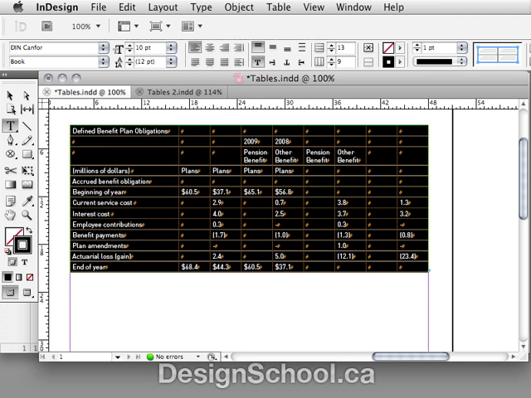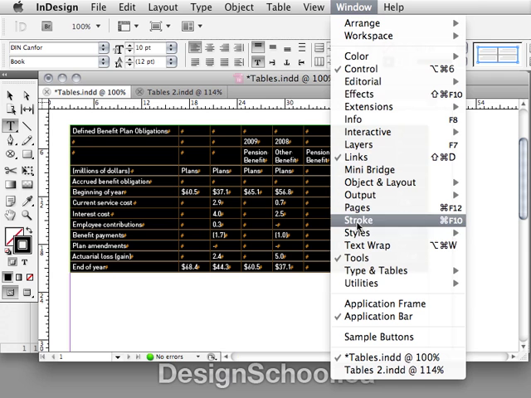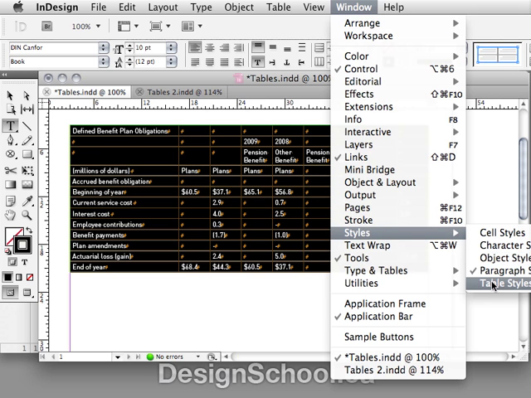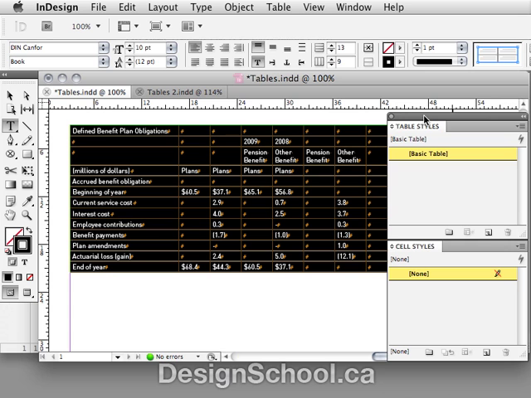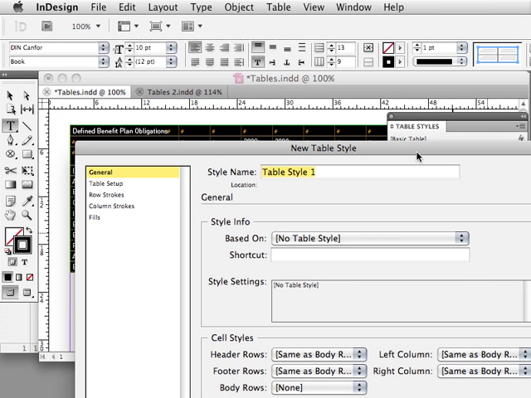So now what I'm going to do is bring up my table styles palette, because tables can be styled with the same kind of thing as a paragraph style. So I'm going to go Window, Styles, and choose Table Styles. Okay, so now this brings up these palettes. I have table styles and cell styles, because this would be the equivalent of a paragraph style and a character style. Exactly the same concept. So I'm going to create a new table style here. Whenever I click on this new icon, I always hold Option. In doing that, it comes up right away, and I'm going to call this Al's Table Style.